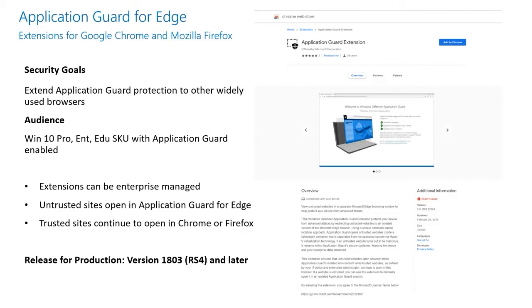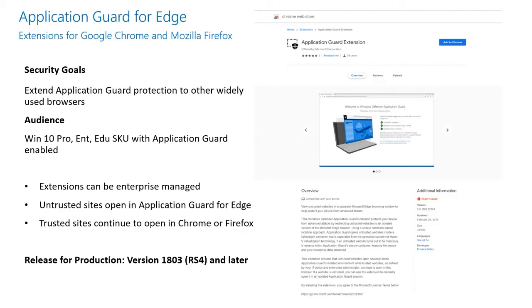You enter the address in the address bar, you hit the enter button, and as soon as you hit enter, it would spin up an instance of the Microsoft Edge browser inside the container. You will still be able to access the untrusted website. So that would be a hop from the third-party web browser to the first-party web browser, Microsoft Edge.